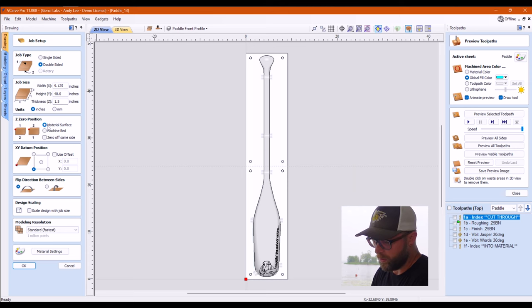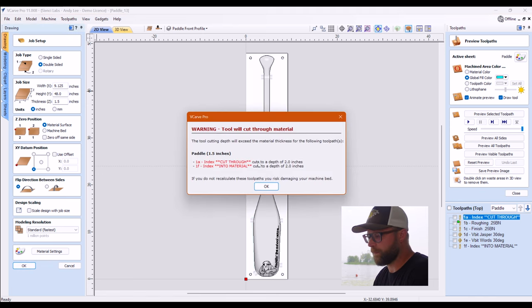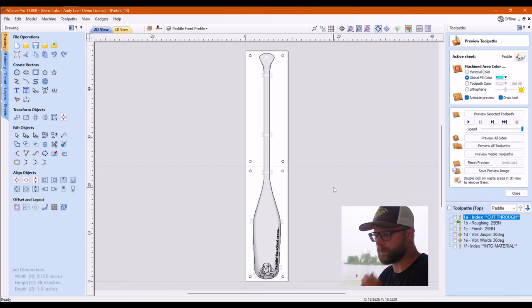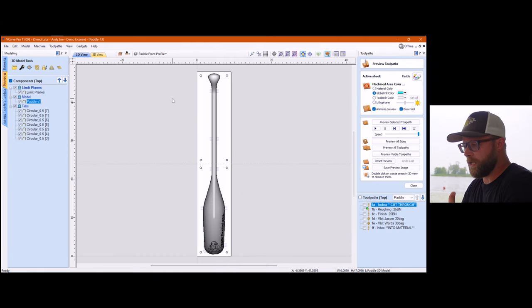I did my usual two side. Here's my datum, here's my flip. We hit okay. It's going to tell me it's going to cut through because those are index holes. So like I said, the actual importing of the model and setting up of the document size and all that stuff, there's nothing too complex there. So I'm not going to spend a ton of time on it.